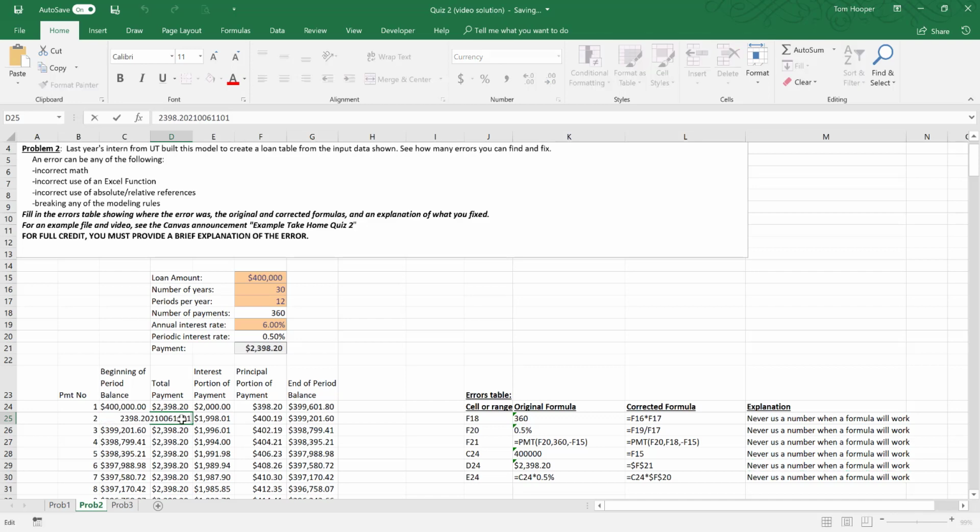The total payment here we have the value again, so we just need to copy that top row down. I always like to get the second row correct before I start copying anything. And so really what it looks like is all those errors on the top row, at least the errors in D and E, were really for the entire column. So to follow the instructions perfectly, we should do it this way, but certainly nothing I took off for if you didn't list the entire range. Just helps me know what you were fixing.